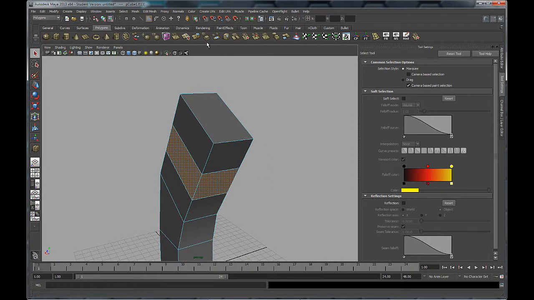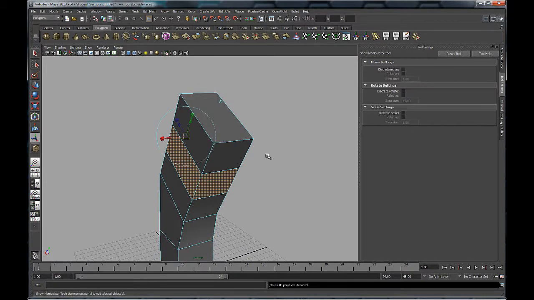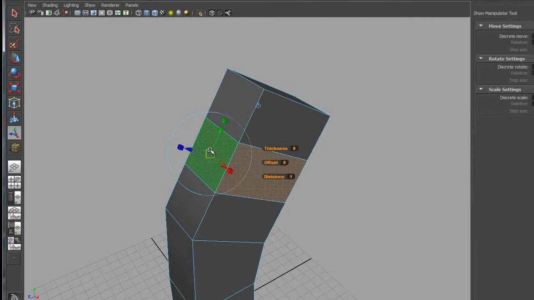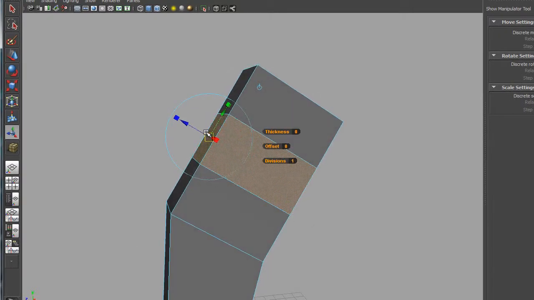So if I select the Extrude tool on this, you can see that the manipulator has positioned itself on one of the polygons. I think usually it positions itself on the last polygon that you select, but when you're doing a large group selection by just dragging a box across your object and you're selecting multiple polygons like that, Maya kind of arbitrarily assigns an order that it's selected those polygons. So you'll tend to find the handle appears sort of just randomly on a polygon somewhere on the model.